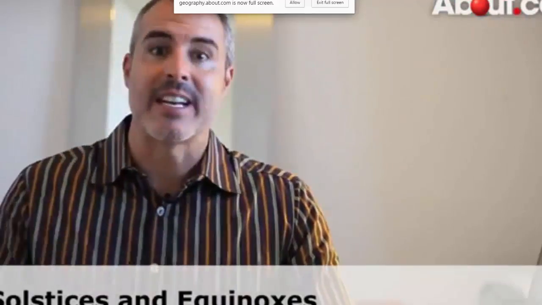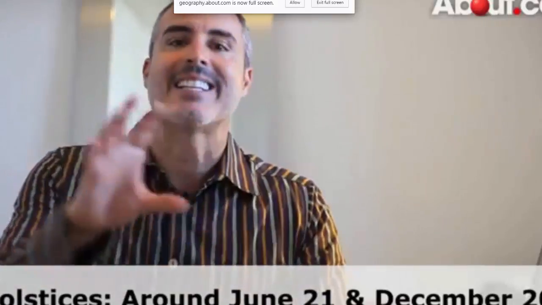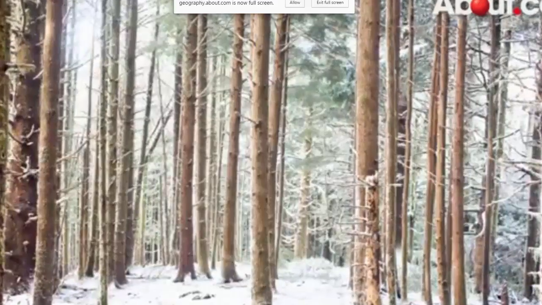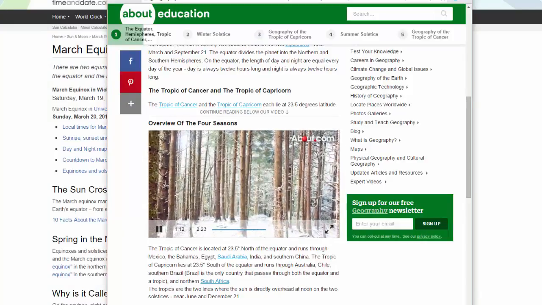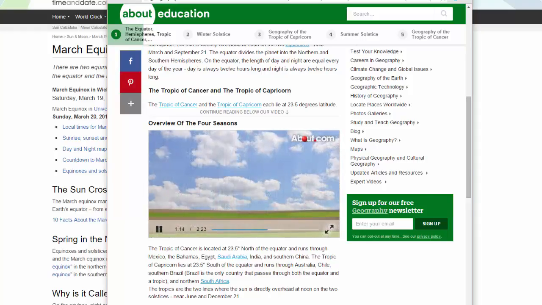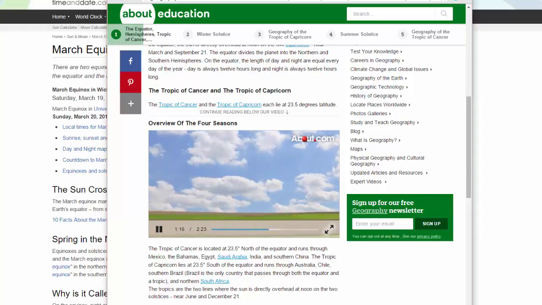The solstices and the equinoxes are connected with the seasons. The seasons begin at the time of the solstice or equinox. The solstices occur around June 21st and December 20th, but not necessarily exactly on those dates. They are known as the June and December solstice, and each one marks the beginning of the winter or summer season, depending on whether you are in the northern or southern hemisphere.